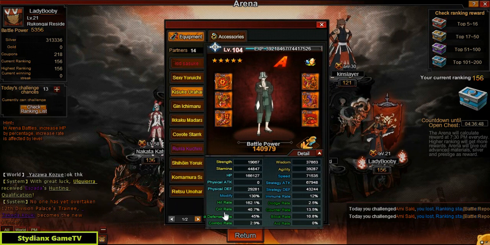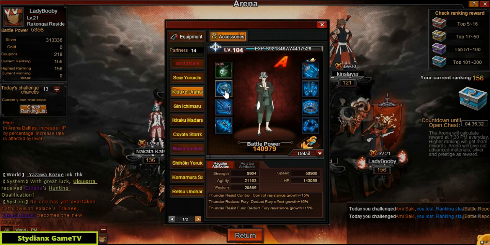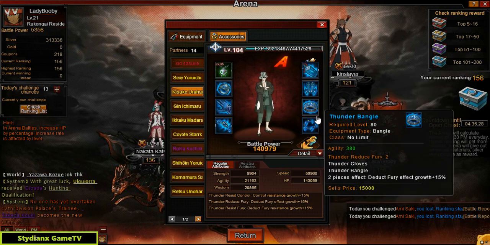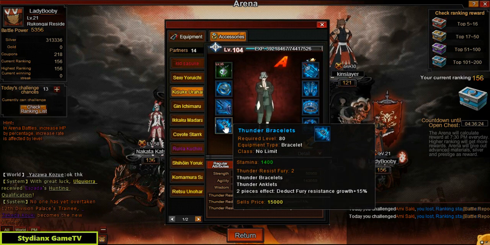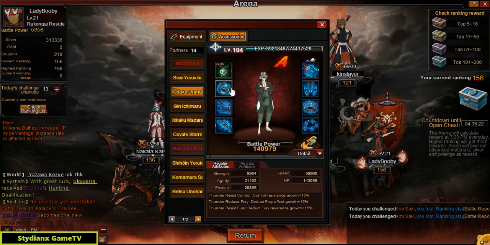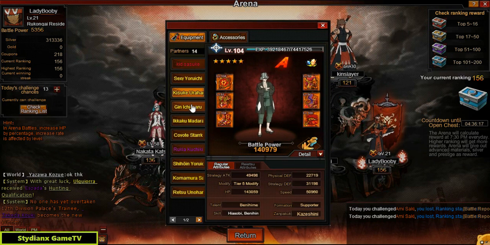For the specifics, we got 40% on the crit rate, 45% on break defense, 13.5 on counter rate, and 10% on the block. It's pretty nice, pretty decent. Okay, let's check out the accessories. Nothing much there. Level 80 is pretty good. Maybe you can fortify it or something, but yeah, he needs to work on those to get more damage and speed, of course.